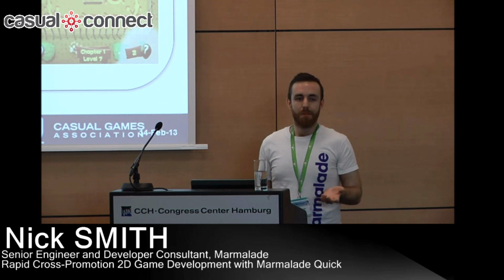Throughout the year, we do releases. If a new platform comes out, like Windows Phone in a couple of months' time, you just download the new version with your existing license, and suddenly you have Windows Phone support. We also have Plus and Pro licenses, which start from about $1,000, and they give you things like desktop deployment, ticketed support, TV deployment, access to early betas, that kind of thing.